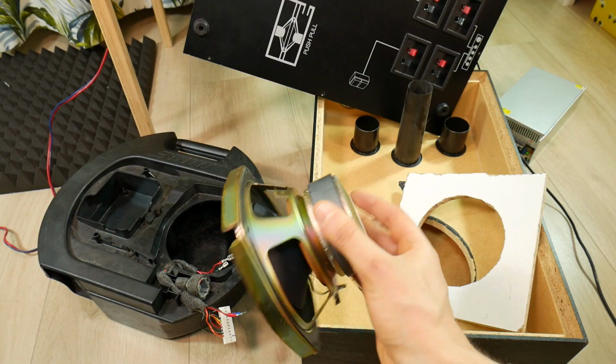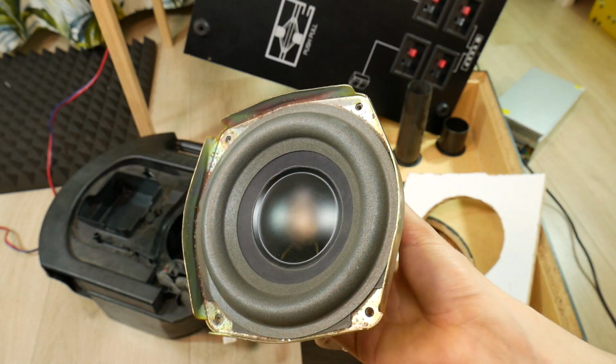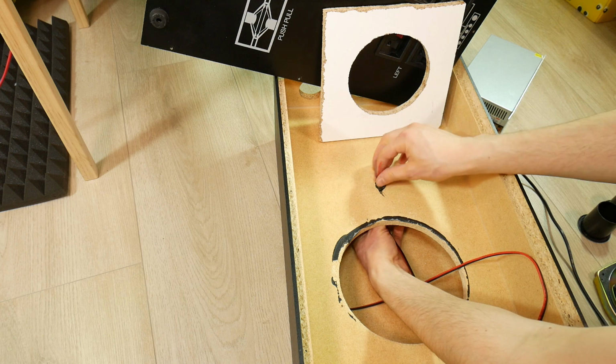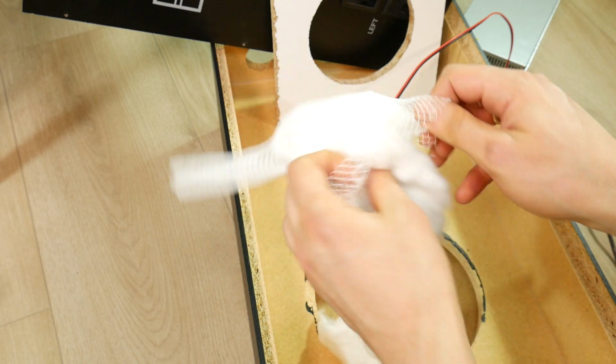Here's the small sub itself. Even though it's tiny, something around 6-inch, it still shakes quite well. Pull through a new speaker cable for the sub. We will also put in 100% cotton wool in the sub, because originally it was empty.